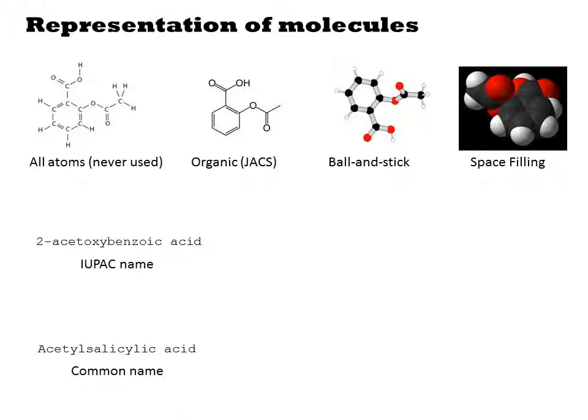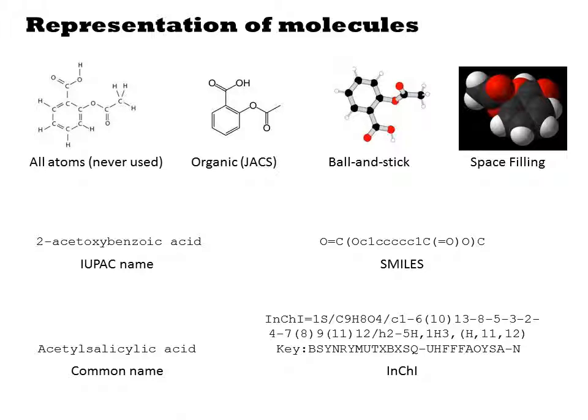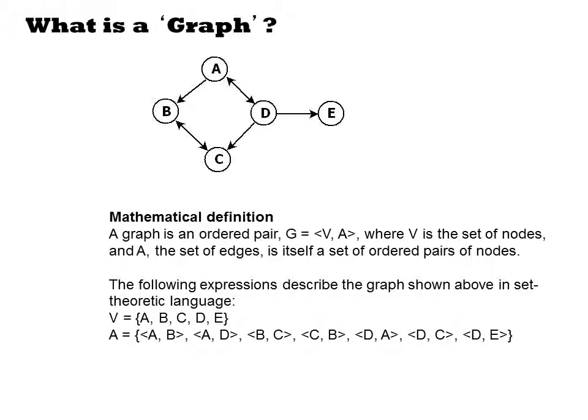For verbal communication, there is a formal rule-based nomenclature called IUPAC, but older common names persist. Because IUPAC names can get long and cumbersome, many people prefer to use the common names, particularly for biological molecules, which are quite large. For computer-readable serialization, the SMILES and InChI formats capture the structure of the molecule as a short string. All these representations ultimately mean the same thing and are usually interconvertible.